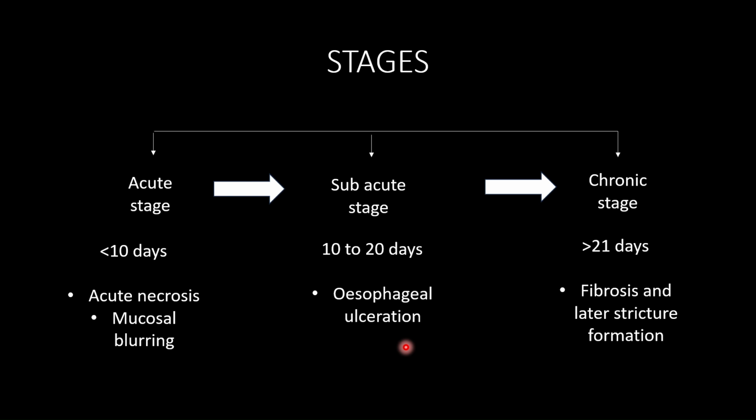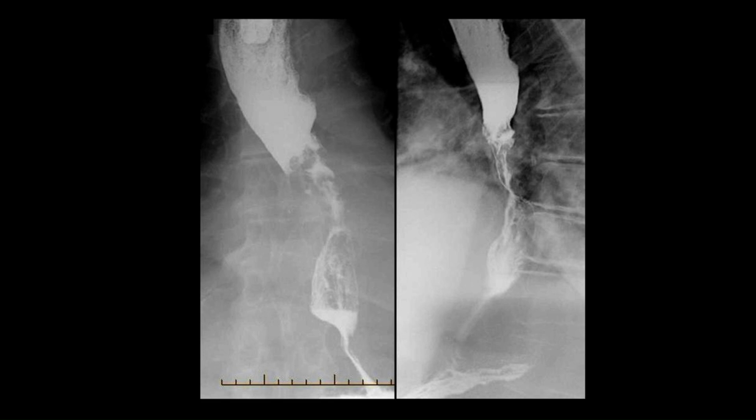So when there is stricture, we have to know the differences between malignant stricture and benign stricture. In this contrast swallow study, water soluble contrast medium is preferred, especially in all the acute stages. Here in this contrast study, we see both malignant stricture and benign stricture. The upper one is a malignant and the lower one is a benign stricture. The malignant stricture, as depicted, is usually short segment. These are completely asymmetrical, with an eccentric lumen, and show shouldering.